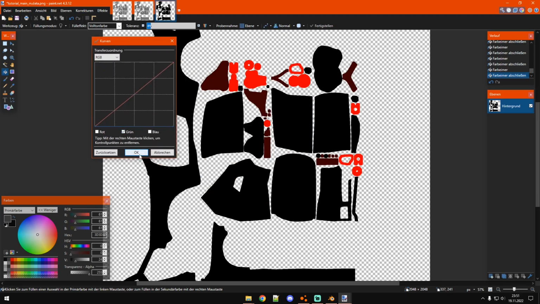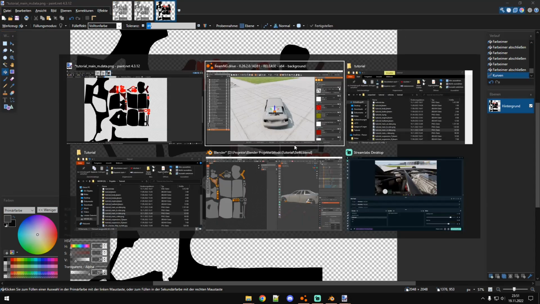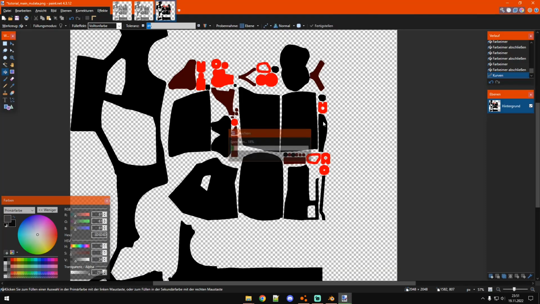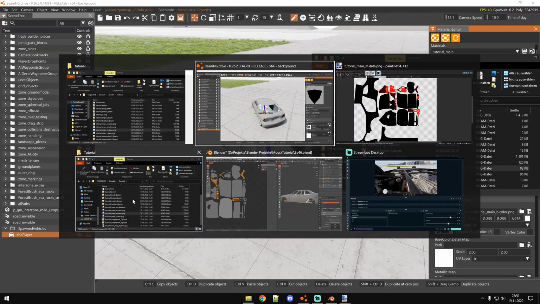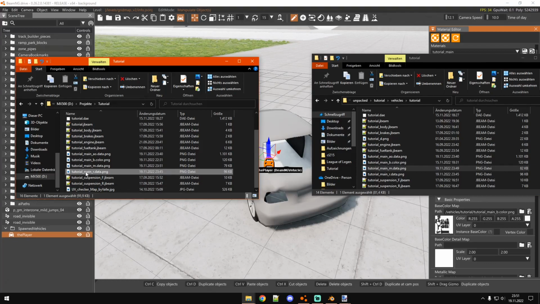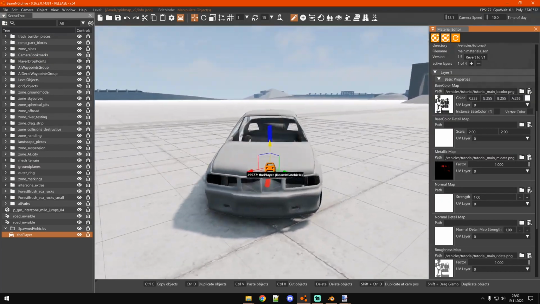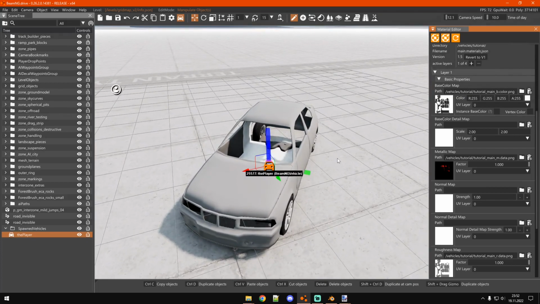So we have this as our metallic map now, and that's what they do. It saves a little bit of texture space. The textures get smaller because obviously they don't need to save details in metallic. And now you have your metallic map right there with only the red channel, so it saves a little bit of space.